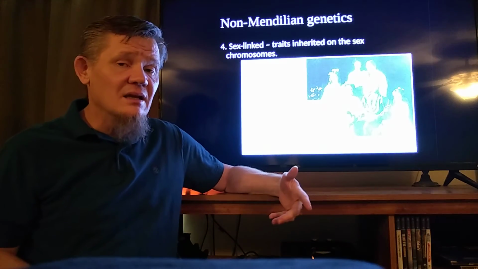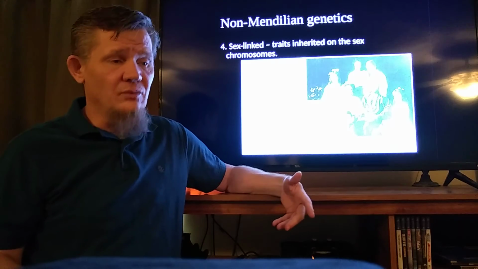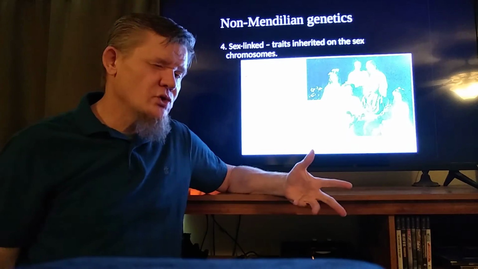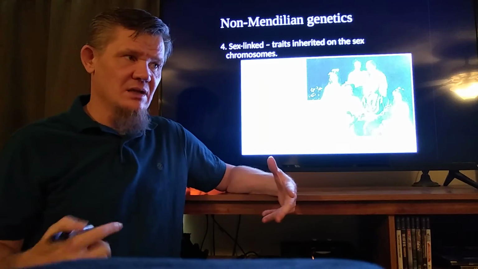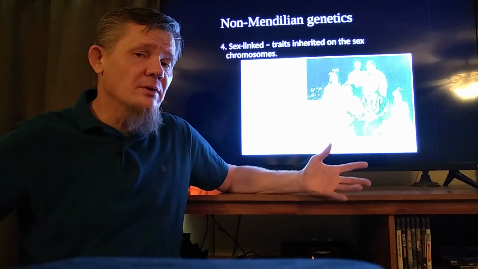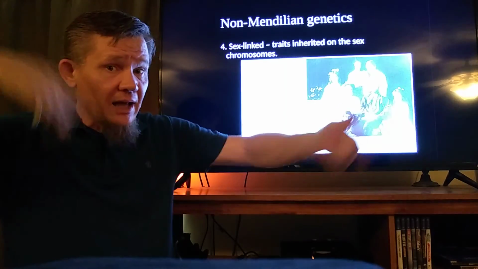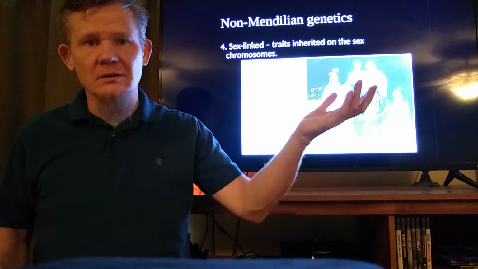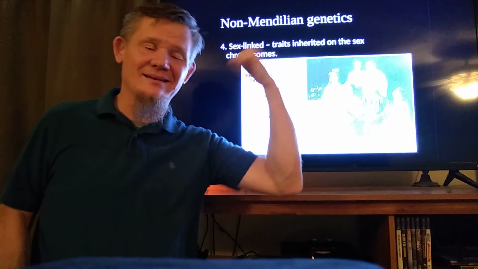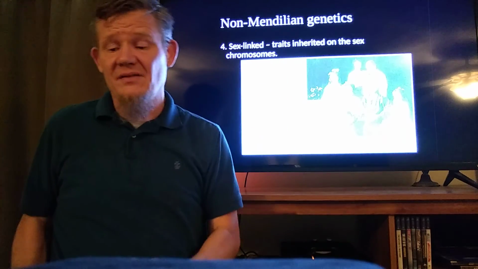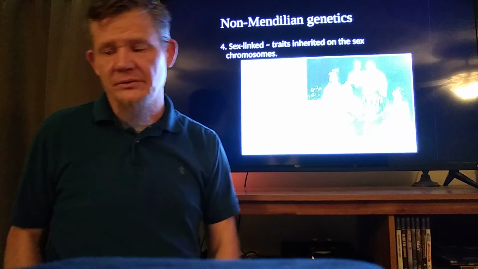Hemophilia is sometimes referred to as the royal disease. It runs in the royal family because they're socially isolated. Socially isolated means they could marry other people to get good genes into the bloodline, but because they are royal, who do they have to marry? Well, back in this time, 100 plus years ago, they had to marry other royals.